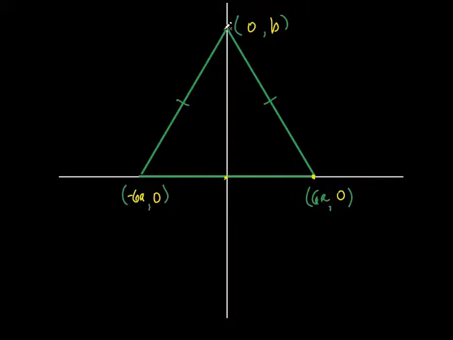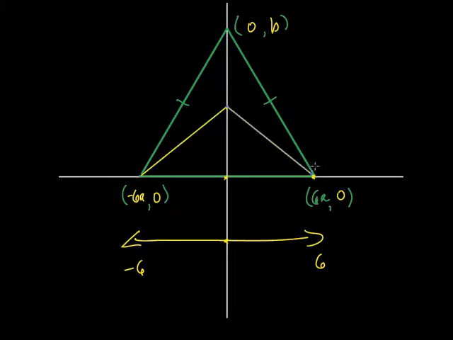Now, listen. Think of going this way, okay? If you're at negative 6 here and you're at positive 6 here, 3 is not in between negative 6 and positive 6. 0 is between negative 6 and positive 6, okay? As far as going up and down, does that 6a have anything to do with going up and down? It's got nothing, because I could have taken this, scooched it down here, and made an isosceles triangle that looks like that, couldn't I? So that B could be anywhere up and down. Follow me? That's why it can just be B. It doesn't have to be a specific place. Got it?